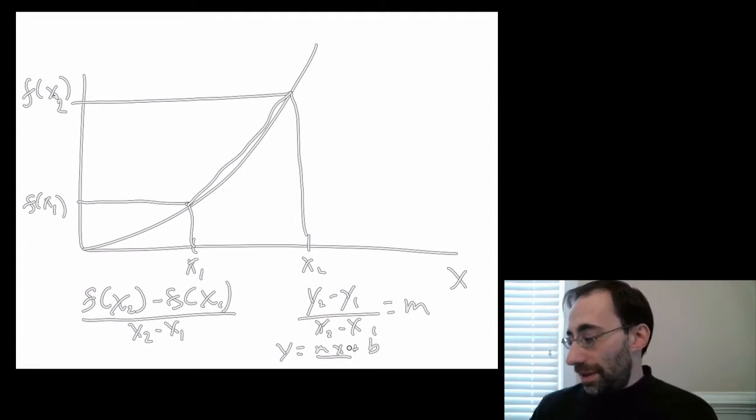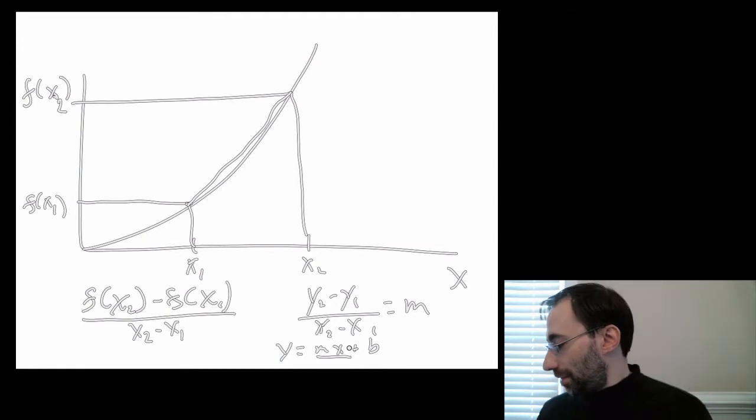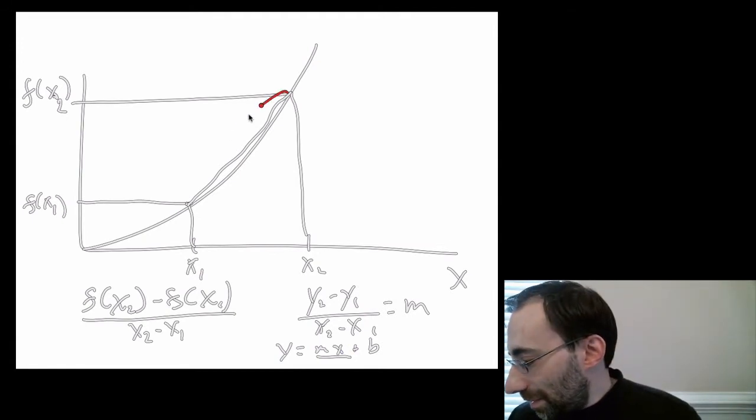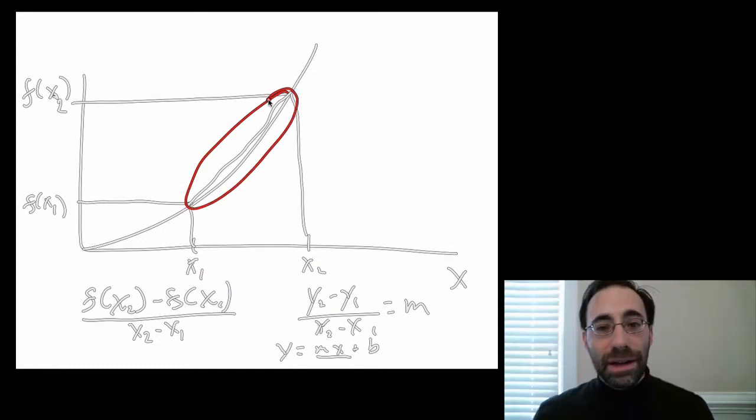More generally, this line segment right there, this line segment that I'm now going to circle, assuming that was straight, that's called the secant. That's a secant. It connects 2 points on a curve. It's a secant.